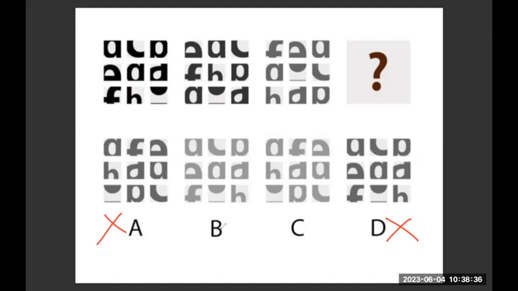From B and C, how will I say which is correct? What I did was I just took the case of this letter F, and you can check another one also if you want, but for me F gave the answer. So from this it went to the upper position here, from the lower position it came to this position in this figure, from this position it comes to this position in this figure, and then from this position I assumed that this will go on this side.